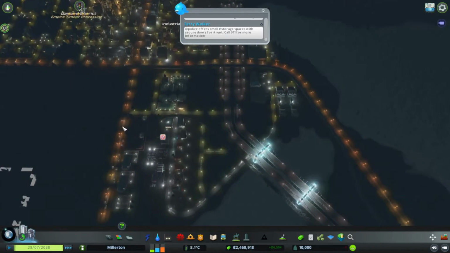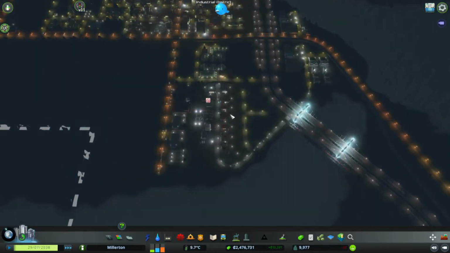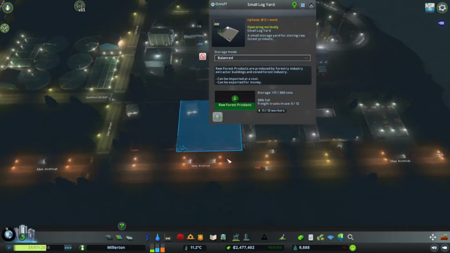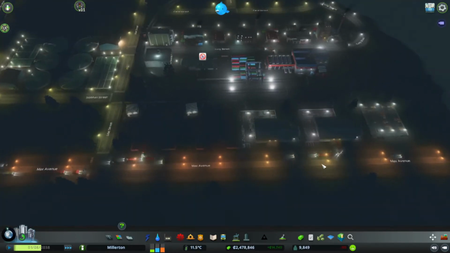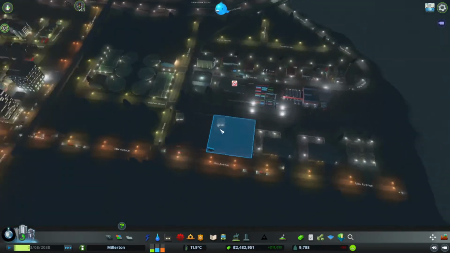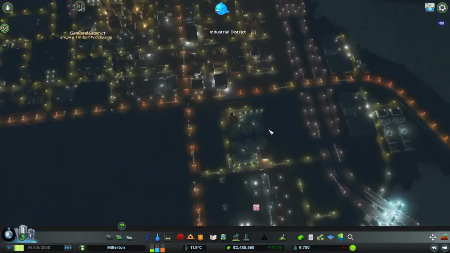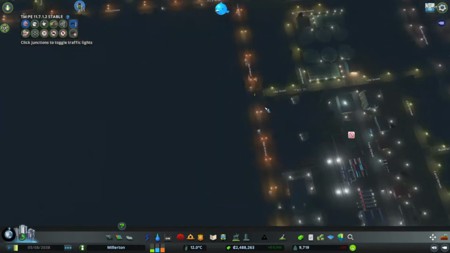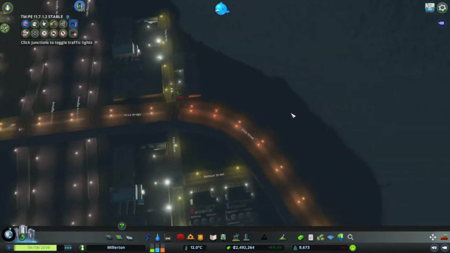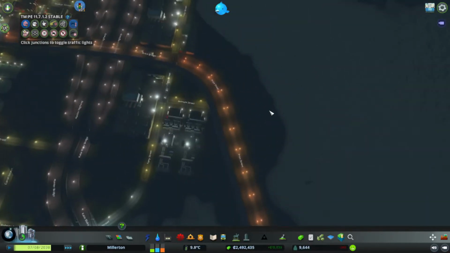Now everything you see is moving quite smoothly. A lot of them are coming into, obviously, the log yards and stuff like that, which is fine. They can come and make a U-turn for that. I'm not bothered. Right. Let me turn off this light. And we're all good.